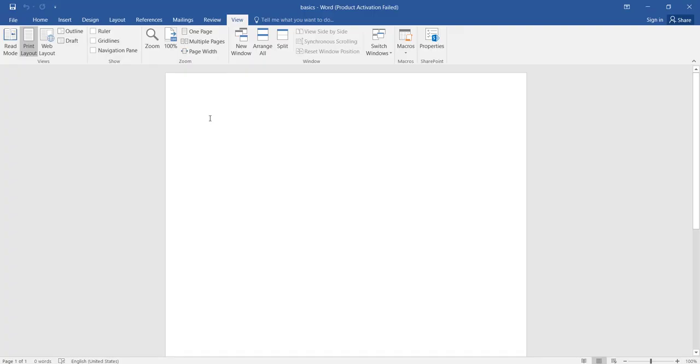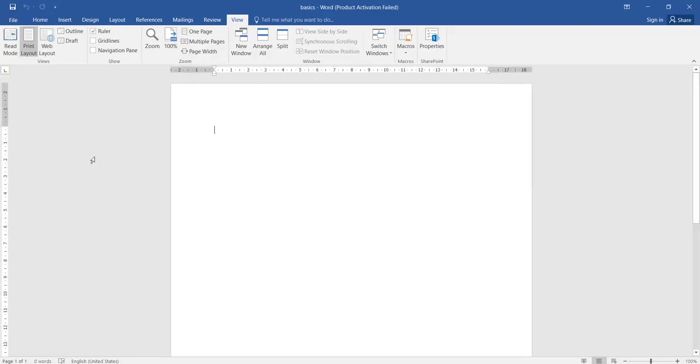Okay, then the next thing is we want our view, which is our views, our show, our zoom, our window, macros, and SharePoint. So view pretty much gives us the different layouts, which is similar to the view that we've got here, only it's now just up there, but does exactly the same thing. We've got our show, which gives us a ruler. Like for example, if I select it, I'll be able to see this ruler.